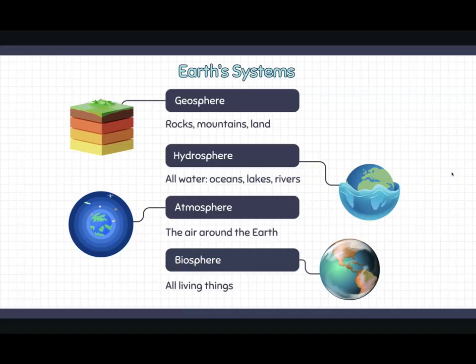I think all water. It starts with the H. I can't pronounce it. Okay, okay. Yes, it's pronounced the hydrosphere. And yes, that is one of the correct answers. But there are two different answers. Do you know what the other one is? All living things. Yes, that one's pronounced biosphere. It's living things. Okay.